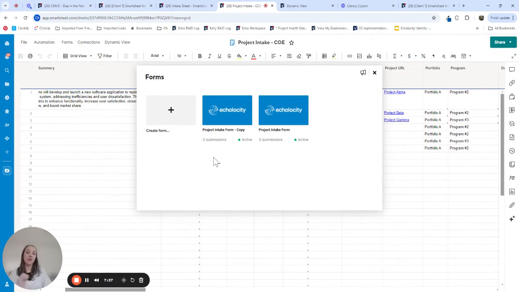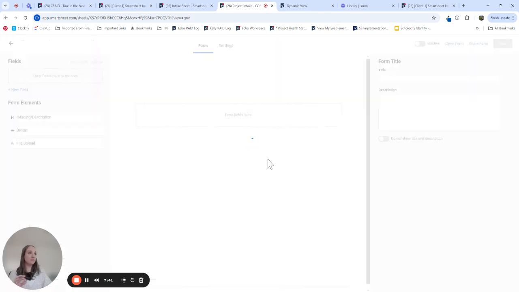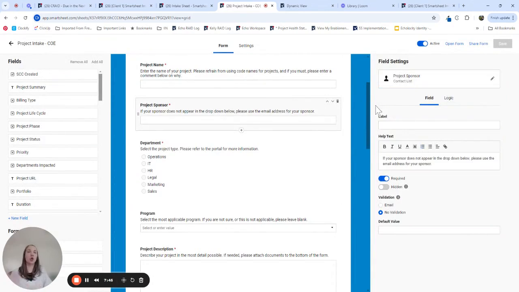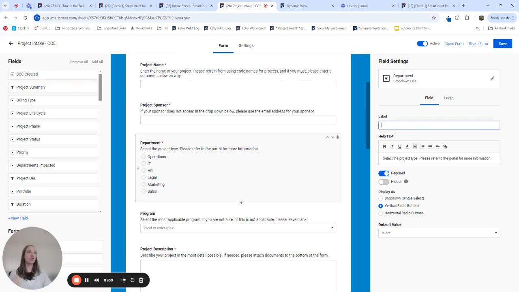So how a form in Smartsheet works is, let me go to Edit. Your form fields are essentially column types, or the columns that are within the sheet. So any column that you have in the sheet can be made a form field, but you don't have to use every field or every column from the sheet to be a field in your form. In the form, you can change the label so it can say something completely different.